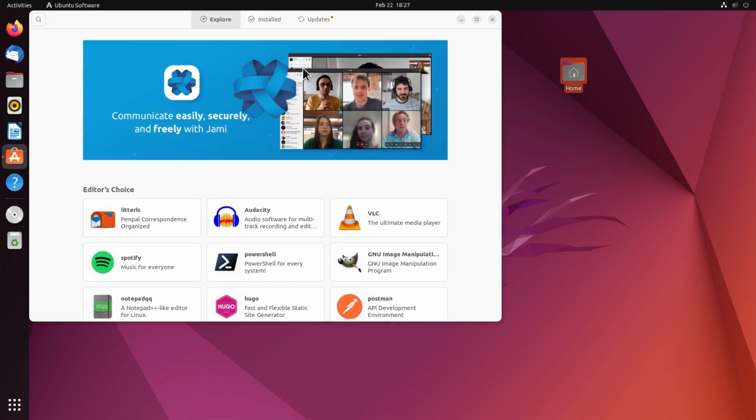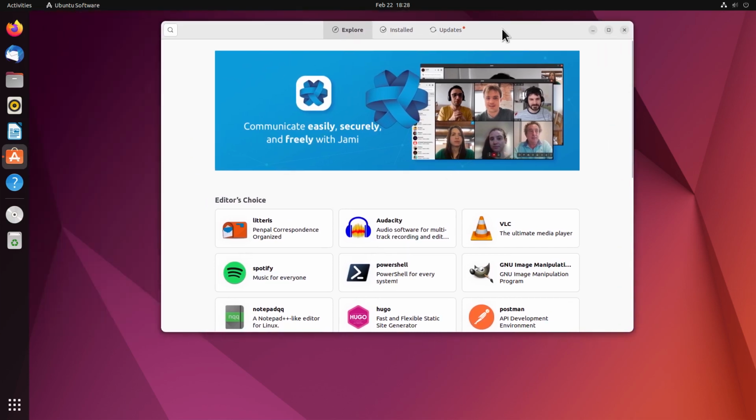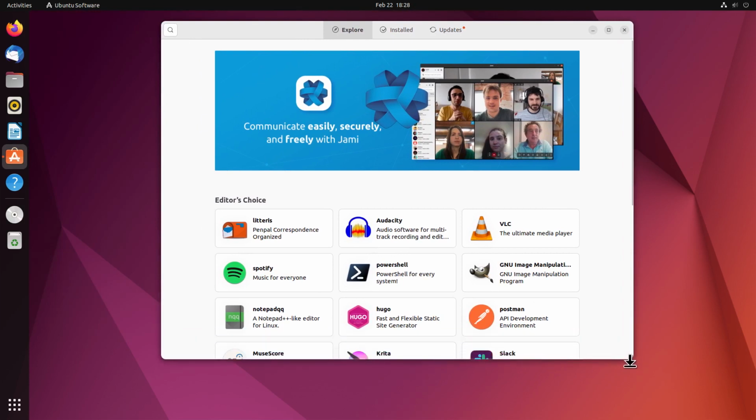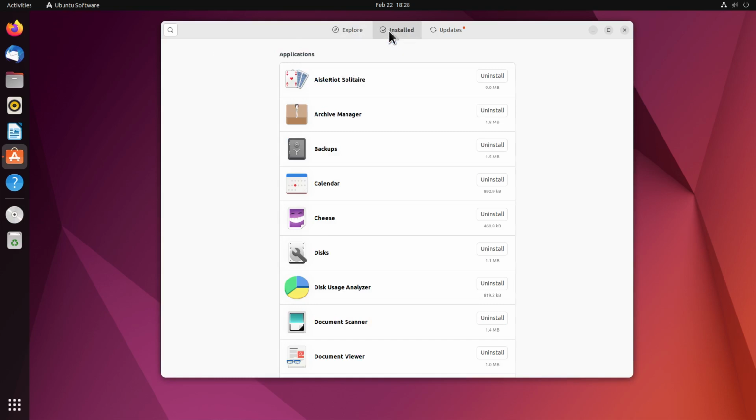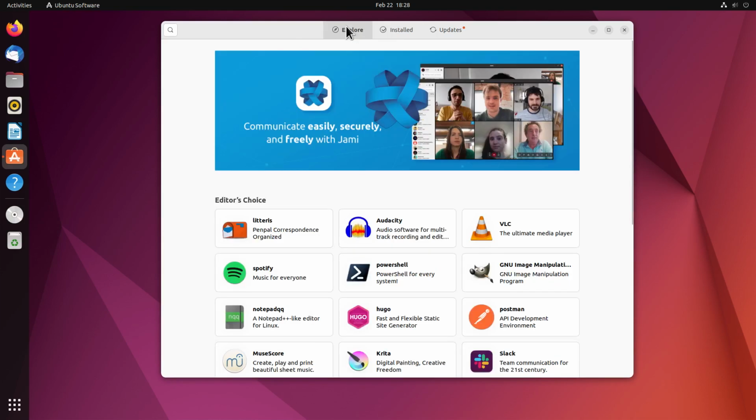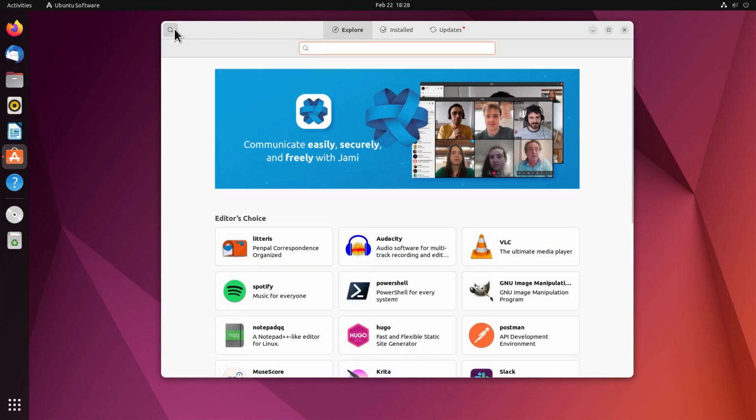So let's stop off at the software manager for a second. It's a very pleasant interface, very nice rounded corners on this thing. You can also resize this. So just going to grab a little bit down there. It'll show you installed and you can uninstall. You can explore, you can search. This is a program that I use pretty heavily: GNU Image Manipulation Program, which is a mouthful to say.